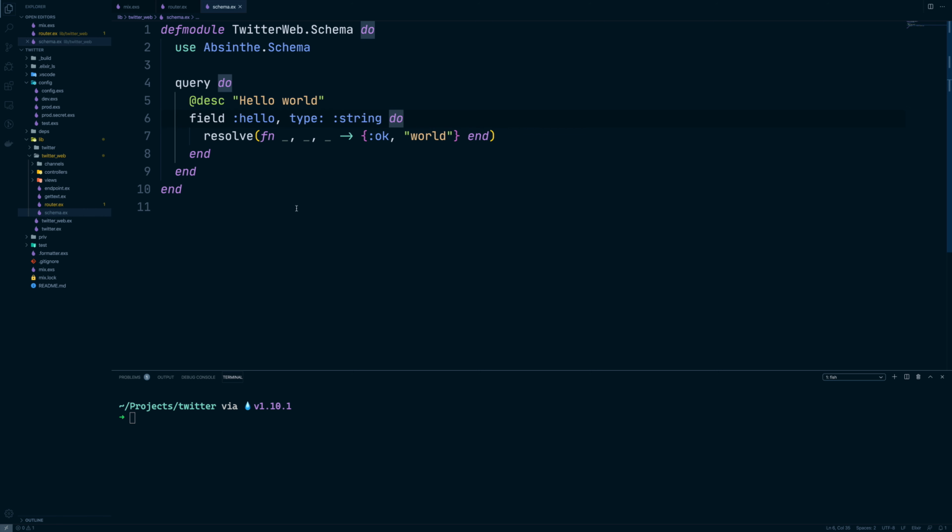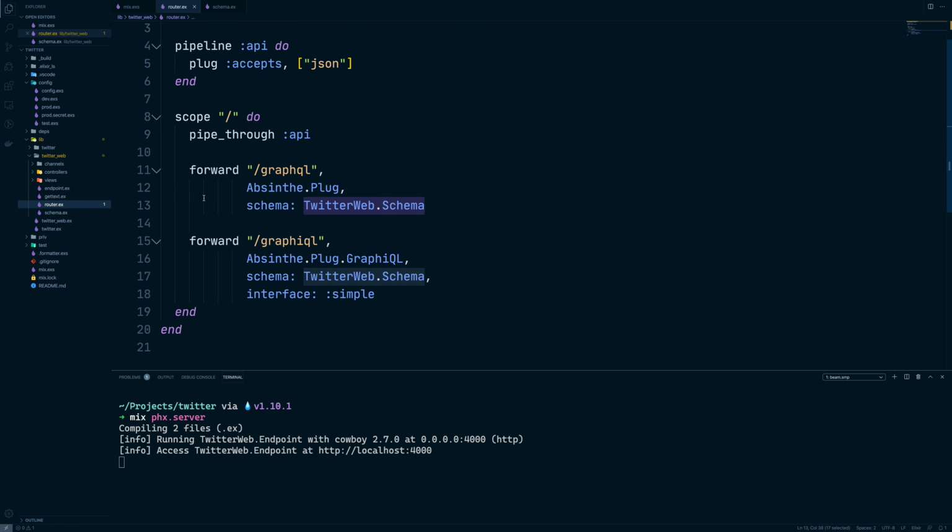Anyway, let's save, and it's finally time to run our server to see if it's working. So the command to run the server is mix phx.server. It tells us that the endpoint is localhost 4000, and if you remember, in the router.ex, we have 2 endpoints, /graphql and /graphiql.